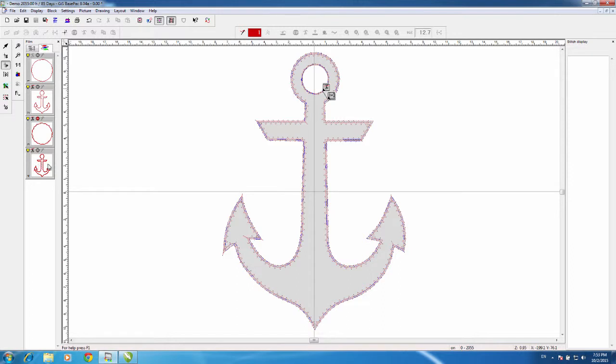Now, we don't have another area stitching yet, so we don't have the ability to hit the stop sign to stop the machine. So what we're going to do here is the third step, and that's the cover stitch. But it would stop. We do want it to stop afterwards in case we need to do any trimming, in case we did something wrong, whatever it may be, you do want it to stop just to double check.